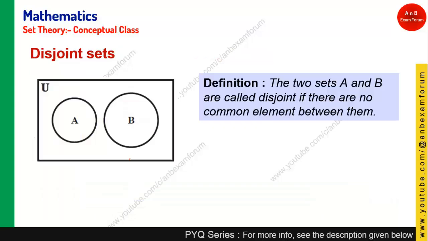Coming to the next operation, that is disjoint sets. It is basically not an operation. It means you have two sets and there are no common elements between them, then these two sets are called disjoint sets. And if two sets are disjoint, what does this mean? That there is no common element between them, and the common element is denoted by intersection. So A intersection B will be an empty set. This phi is the empty set, or null set. Okay, just remember this word, disjoint set.